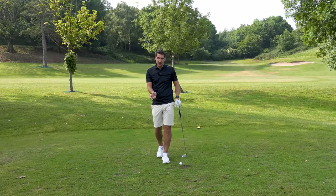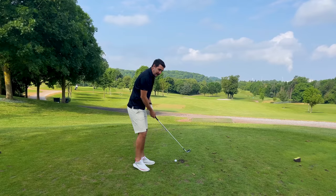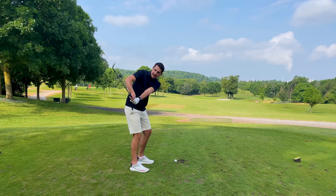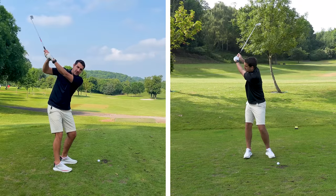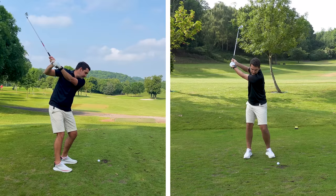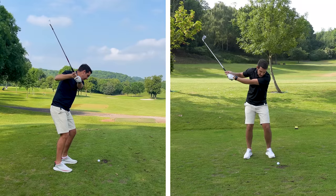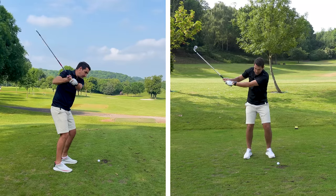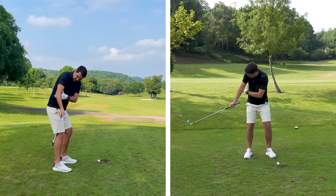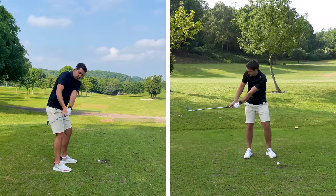As you rotate up to the top of the backswing, a neutral grip gives you that wrist hinge, and correct wrist hinge encourages the elbow hinge to be correct as well. You get a compact but wide backswing, keeping everything connected and neutral. By contrast, if both arms are straight and the trail elbow bends late — around halfway back — you arrive at the top with very little wrist hinge and the elbow pointing out. As you swing back down, the trail elbow will naturally straighten and the club will cast away from the body.